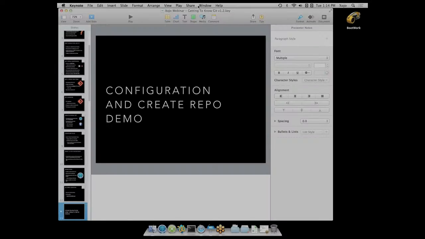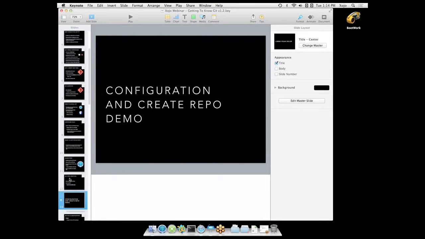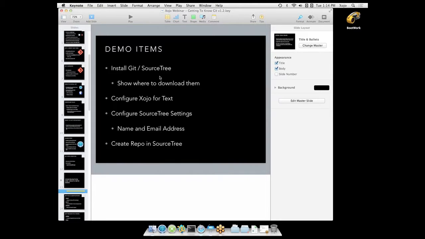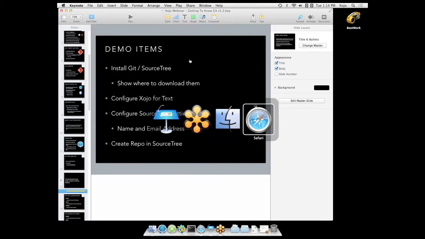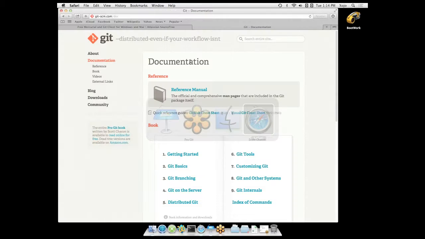Okay, so I'm going to cheat. Of course, I have a slide here for myself. Feel free to read it. Nothing secret there. We're not going to install Git or SourceTree because it's already installed. I'm not going to bore you with that, and then we'll download them. I know everybody can use Google, but essentially, if you go to sourcetreeapp.com, you can find the various versions. This one's, of course, auto-detecting that I'm running on OS X.